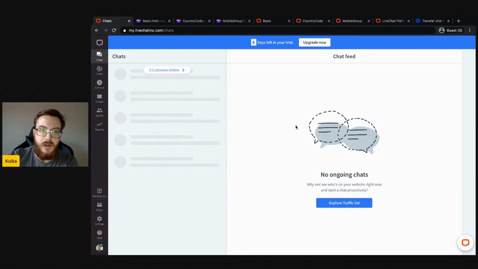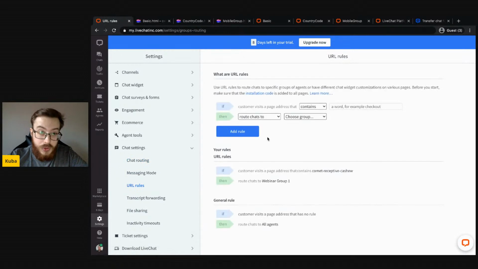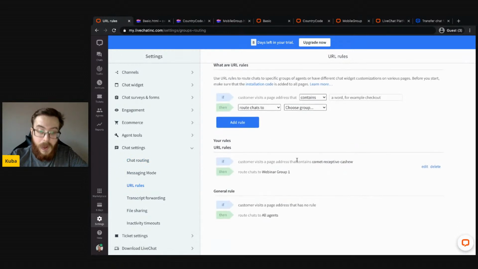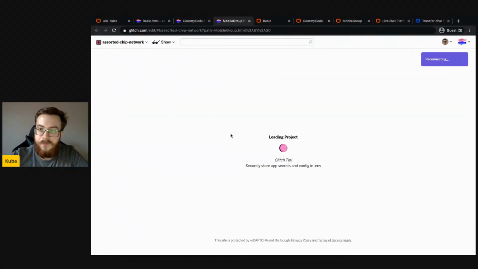So as I mentioned earlier, you can assign a group to a page by using the URL rules, like in here. However, there is also an option to load the group through the LiveChat JavaScript snippet directly inside the page. And in here, I believe it's this one.